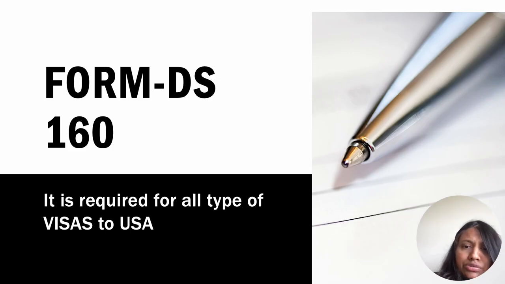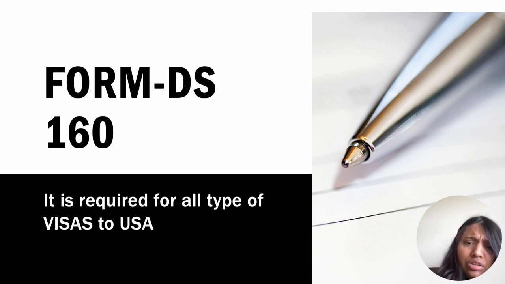Okay, so the next procedure is the same. Once you get the two things, the DS form and the SEVIS, you can go to the same website where you can apply for the visit visa. If you don't know the website, just type DS form number in Google and it will bring you to the page. Now you have to fill up the form DS 160, which is required for all types of visa. It will ask multiple questions. I have explained it in the other video. You can go through it and fill it up.